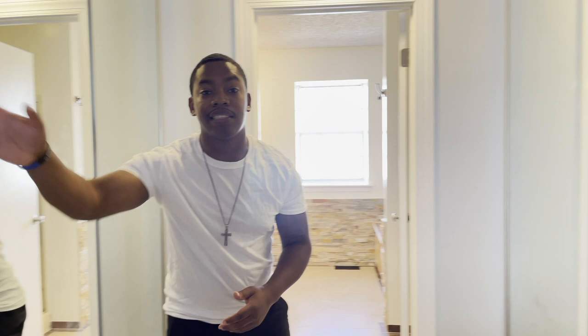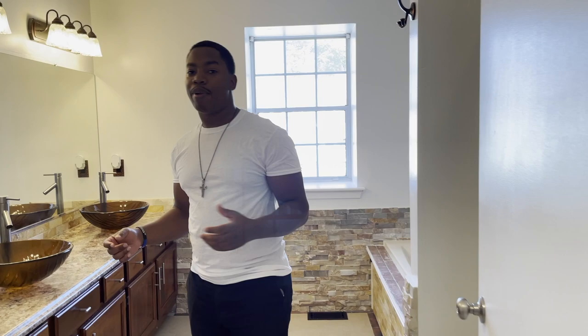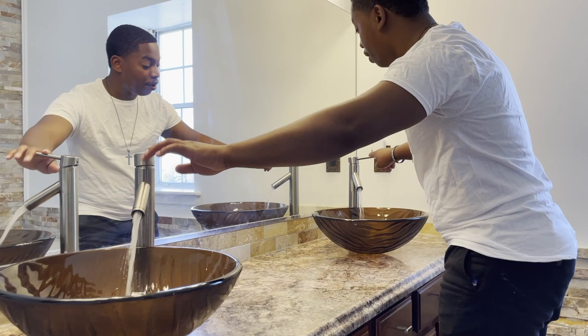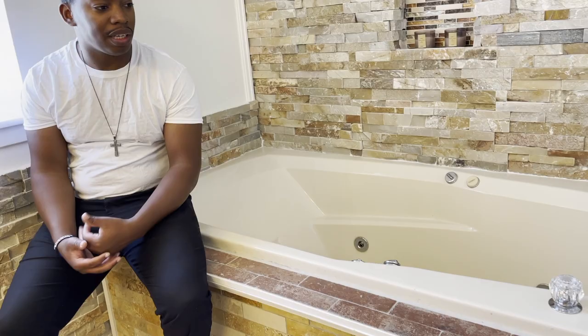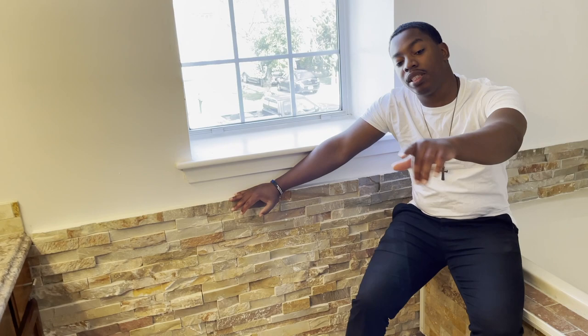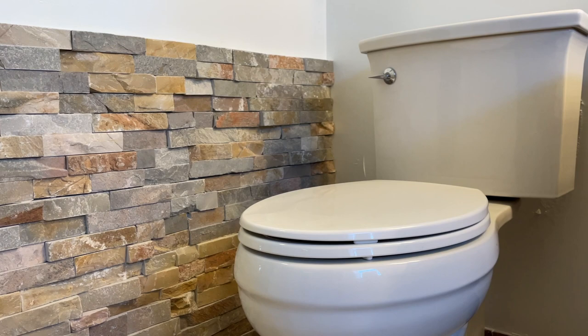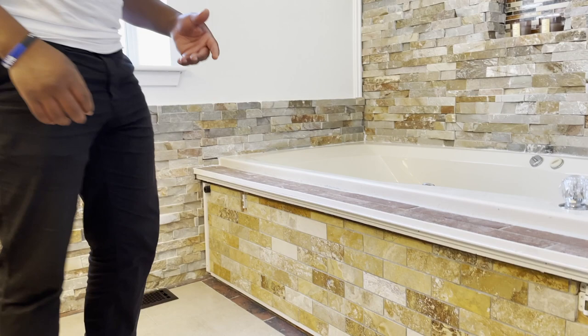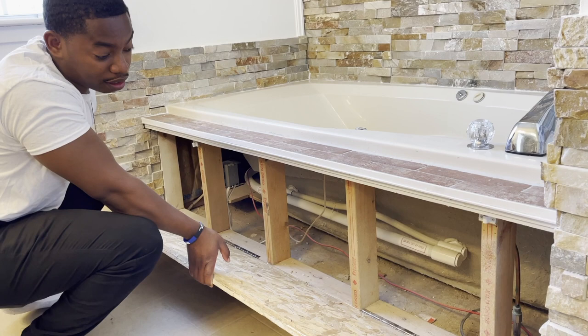His and her sinks — fully updated with a nice countertop and backsplash. Look at these vessel faucets. And over here you've got your jacuzzi tub — your jetted tub — so you can soak and relax. We added this whole stone feature wall and carried that concept throughout the bathroom, putting it on this wall and also on the opposite wall where the toilet is, to really make this feel like a spa. We added hinged access panels to the tub surround — if you ever need to get access underneath, it opens right up and when you're done it blends in perfectly.